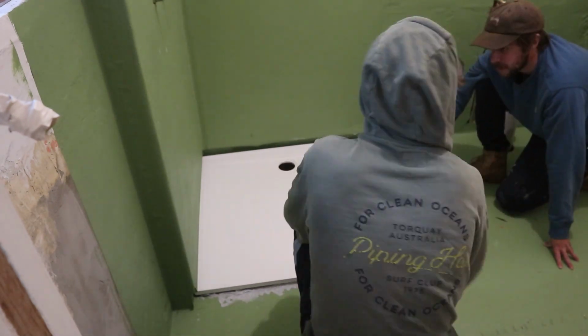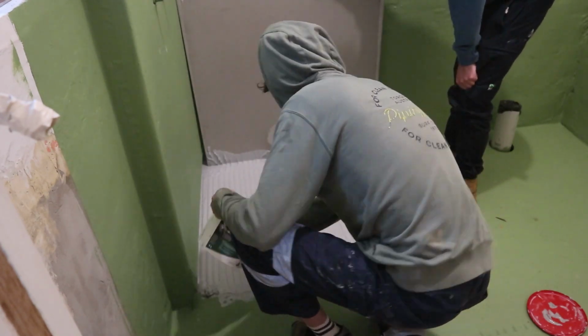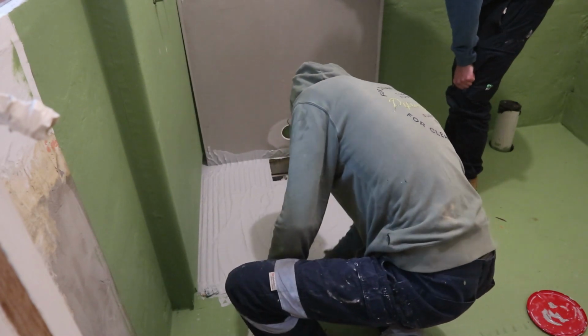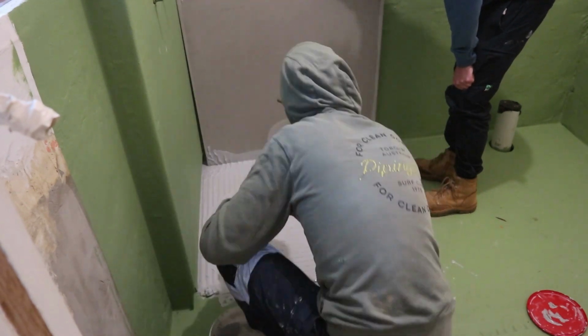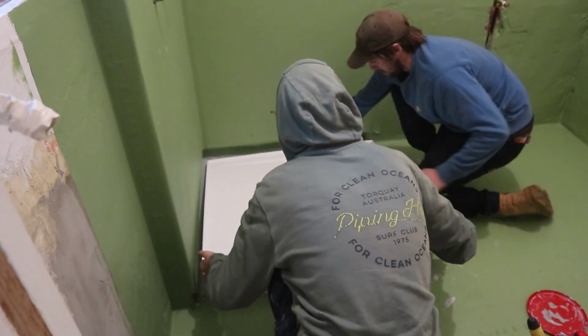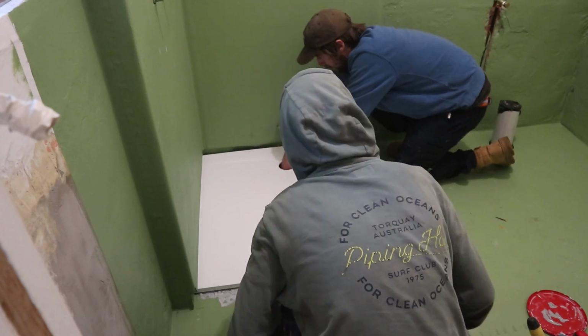Jack and I are installing the shower base here, so we were just checking it out, making sure everything was all level and in position before we put on the rest of the adhesive. And you see once it goes down, Jack starts working on the drain, lining stuff up and measuring what he needs for the drain plug and everything to install correctly.